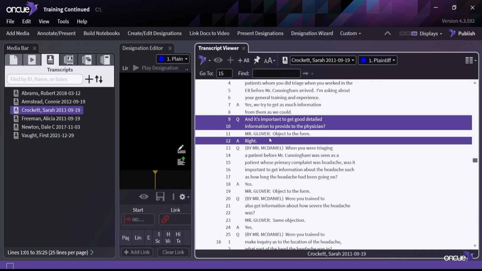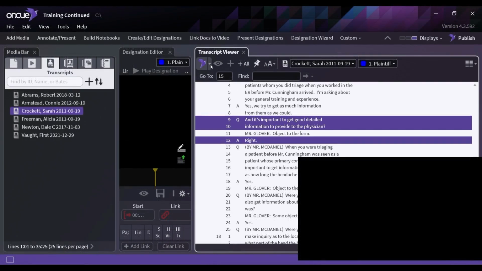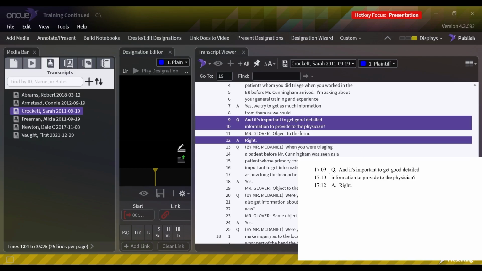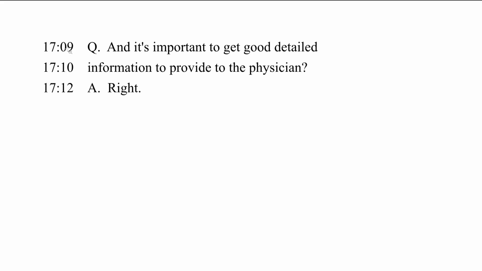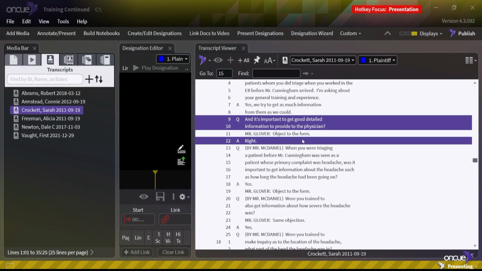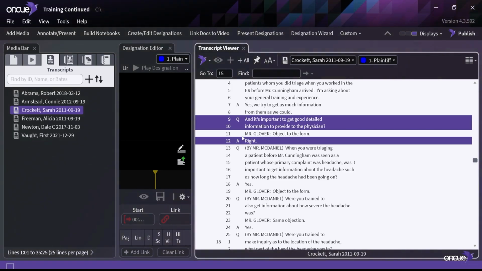Rather than showing the video, you can also show just the text. So let's go ahead and show that again. You can drop down your publish button right here and hit publish as text only. And what you see is, although you can see the line numbers here, when we take a look at this, you can see these line numbers go 9, 10, and then we skip 11 to 12. Well, that skip 11 to 12 obviously is going around this designation right here. And I can't really call it a designation because you haven't made a designation with it. This is all done live on the fly.